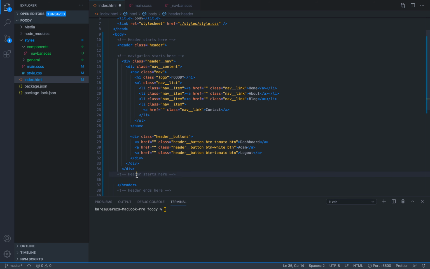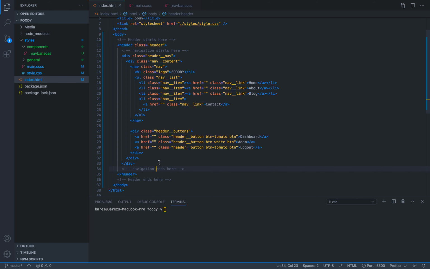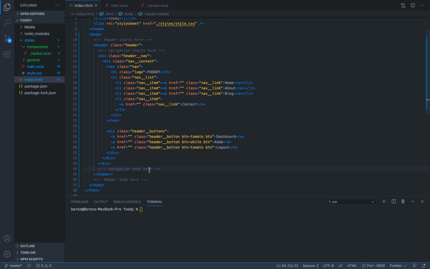Right here. So I can say navigation ends here. As you can see, this is just a basic thing I like to do to document my HTML markup to see where I am exactly.